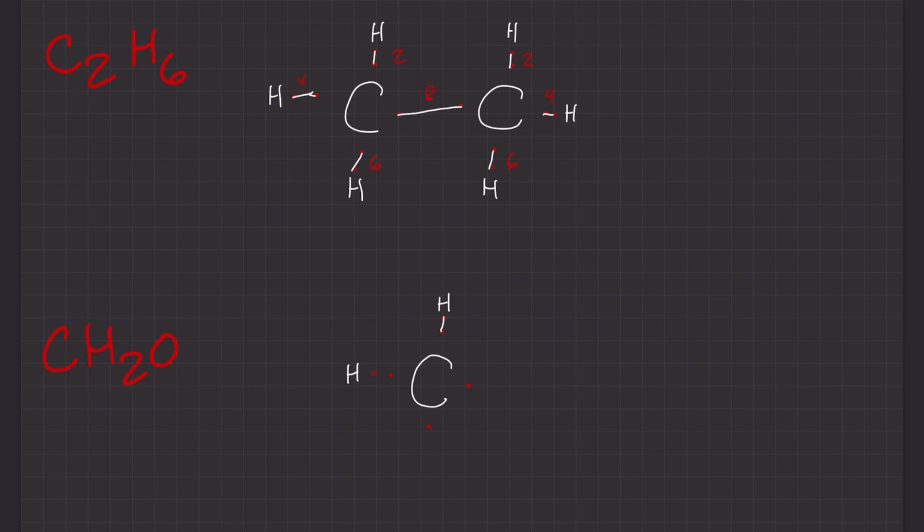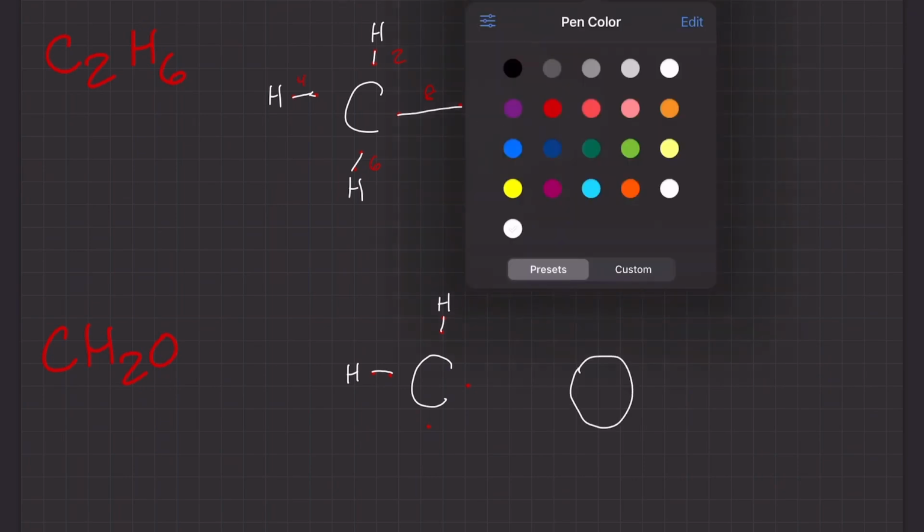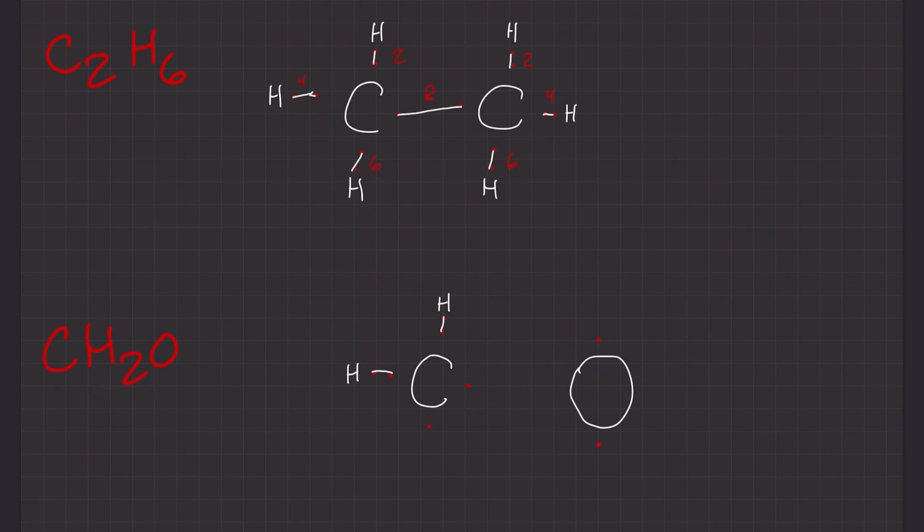Oxygen, if you remember, has how many? 6. 1, 2, 3, 4, 5, 6 valence electrons. Now, as a chemistry enthusiast, I see what's happening here. We have 2 single electrons on either element, on either atom. The natural thing is to put them together in a double bond. So we're witnessing a double bond for the first time in this video.